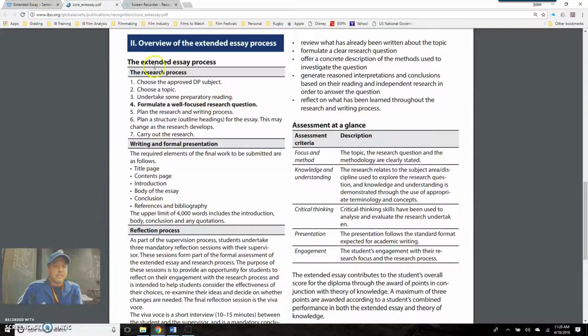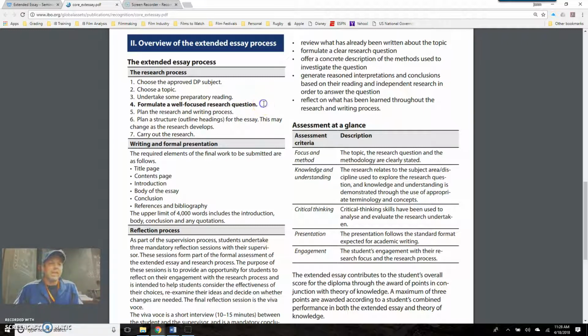The essay process is broken down here. Students are working on trying to select a subject, selecting a topic, and then after they get hooked up with a faculty supervisor, they'll start working on finalizing those things, doing some preparatory reading and exploring, and then finally formulating a research question.